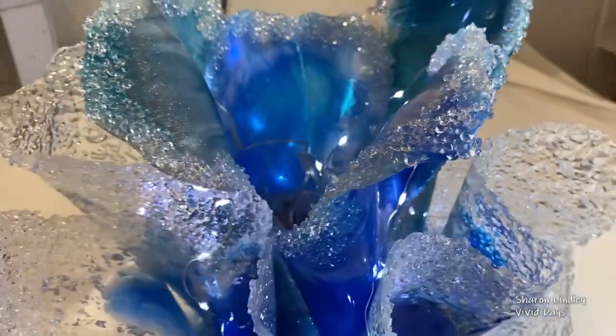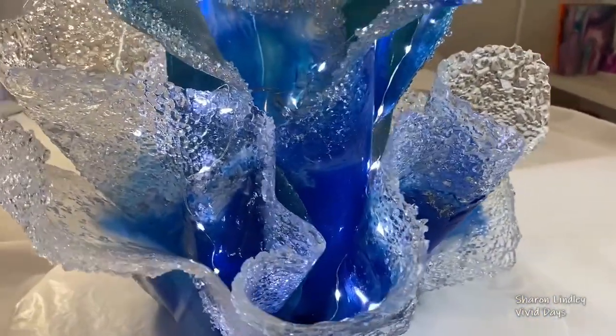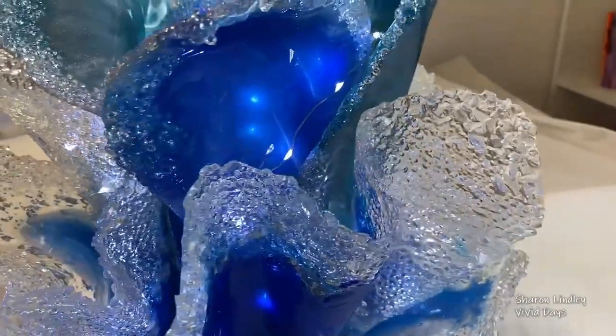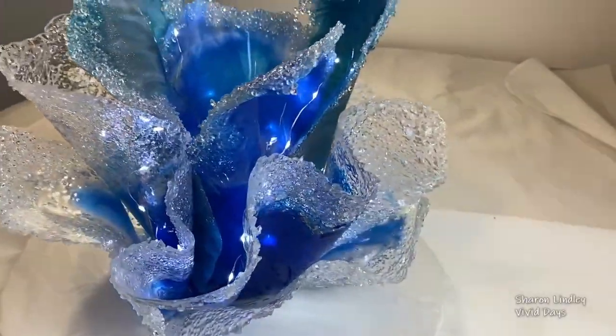I'm going to put my lights back on. I'll get the table scatterings back in a minute, so it's a mess in the middle. But I'd love to know your thoughts. Do you like the addition of the light? The light's off as well, so it holds it. It gives a lot. I mean, I've put two of these fairy lights in.